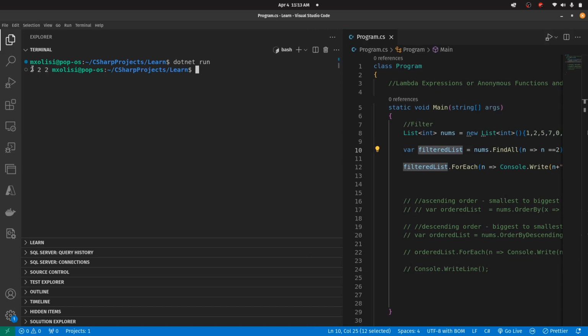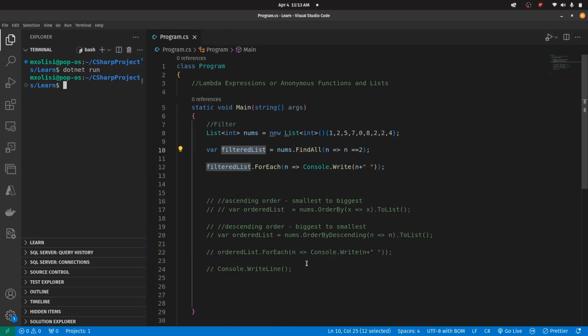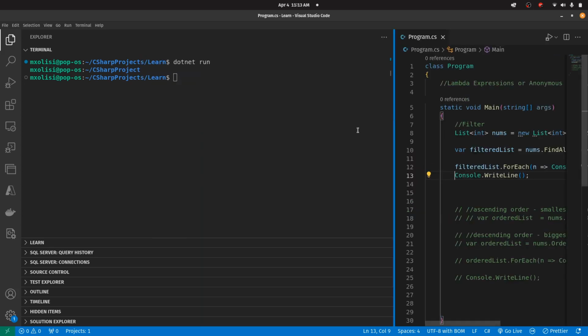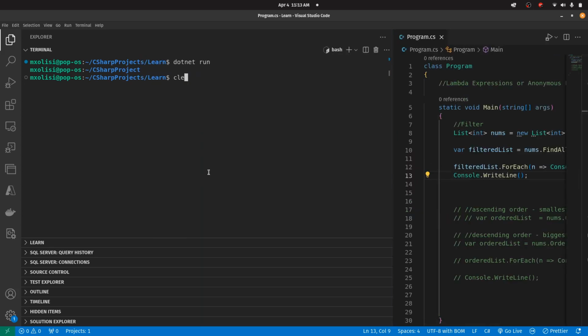you see here, this is my list. I get a list of 2, 2, 2. Now the reason why I have this here is because I didn't enter into a new line. Remember that line that I showed you earlier? This one. So I was supposed to enter a new line so that my output could be cleaner. So let me just remove the comment here. Okay, so when I run that again, okay, so as you can see, it's 2, 2, 2, 2, right?